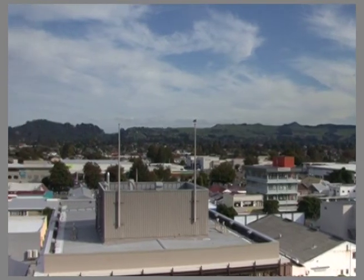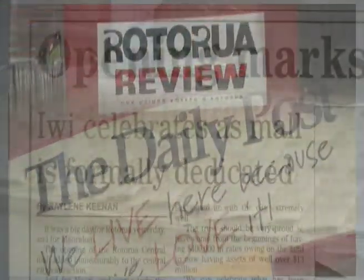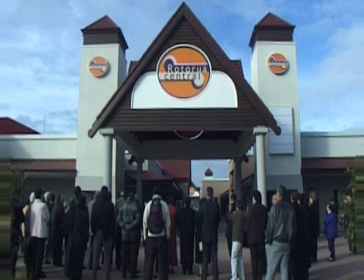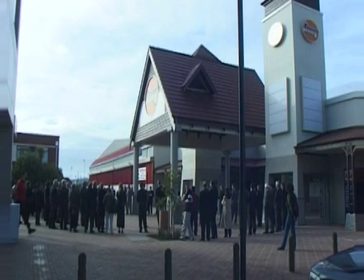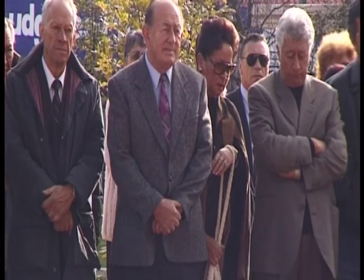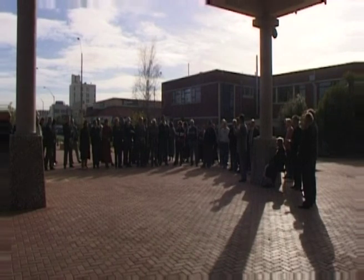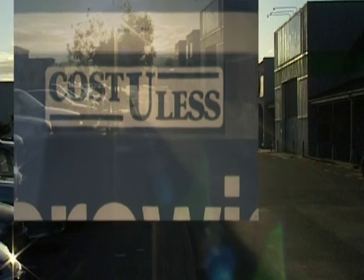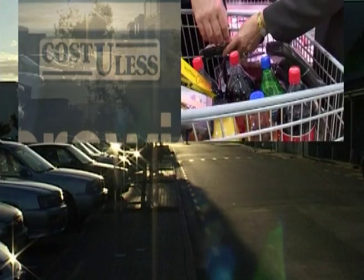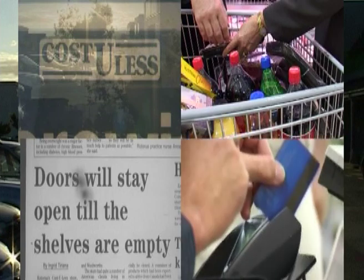Away from the problems of the hospital at the other end of town in August 2000, the mood is all positive, as both local newspapers have called the completion and opening of the first stage of Rotorua Central Mall. You'll notice that next to it, the city is still open and a vibrant walkway and pathway. Progress has not been without hiccups, like the failure of the intended flagship supermarket. American owners of Costumes have found their bulk buying style of operation has not worked in the New Zealand environment.